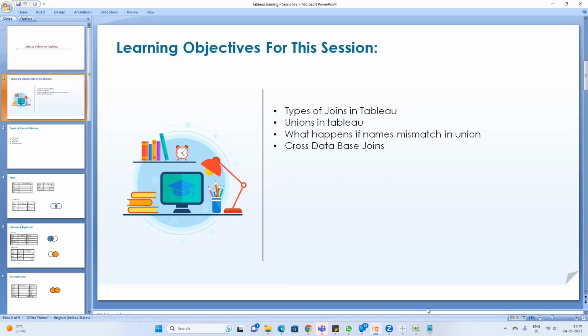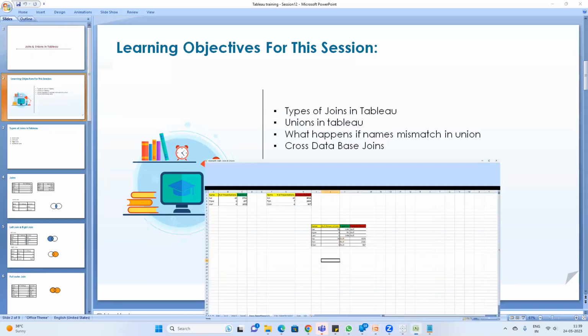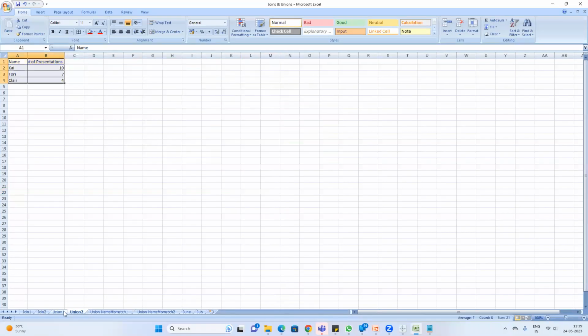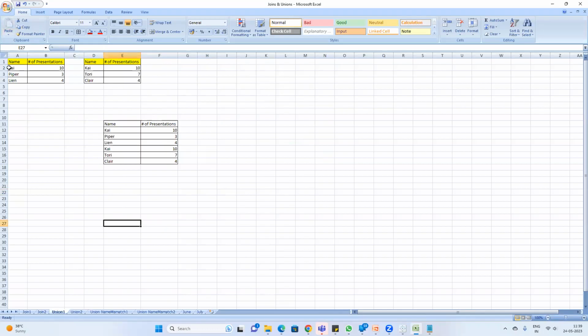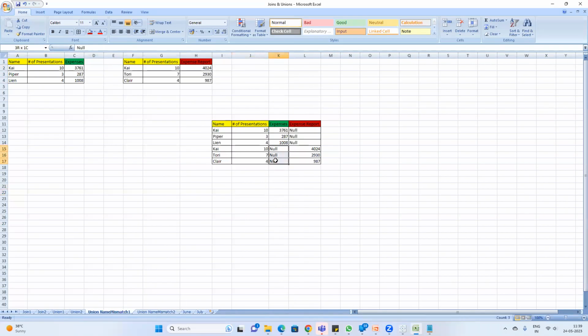Union is nothing but whenever you have similar names, then only we will be able to do a union basically. So name and number of presentation, this column name should match to do a union. If the column names are not matching, then you might get nulls in the data for the columns that are mismatched.